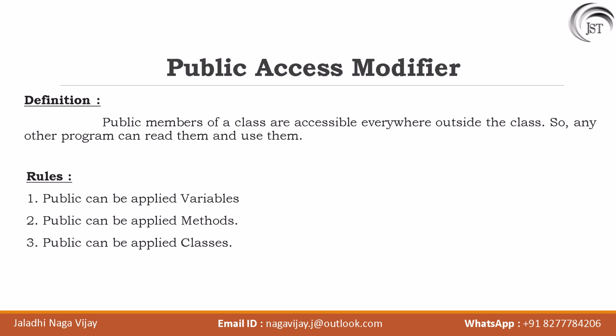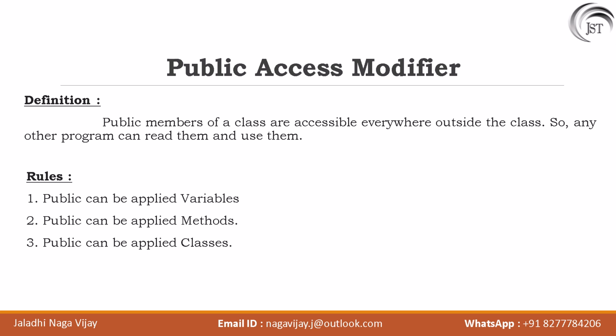With the public access modifier, we can access anywhere, outside the class and inside the class. The example is the Aadhaar card. The Aadhaar card is acceptable anywhere in India. You can go to any place in India, to any state, and the Aadhaar card will be accepted. Like that, the public access modifier works.